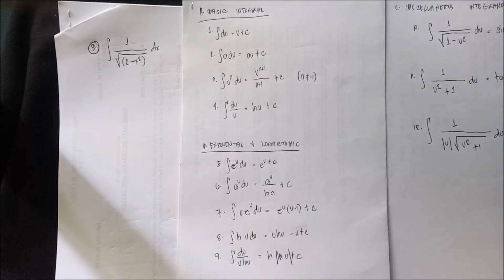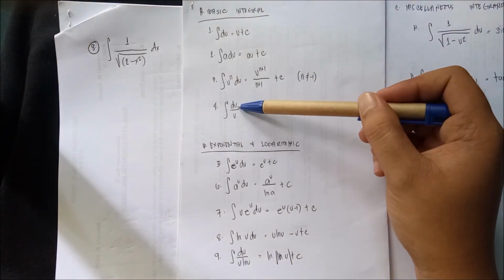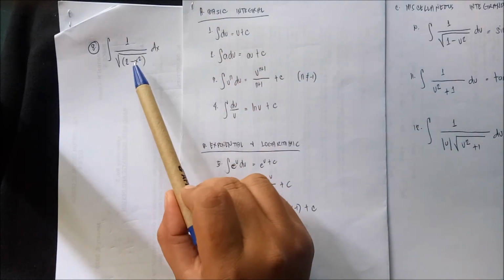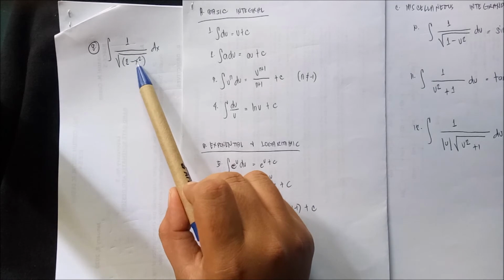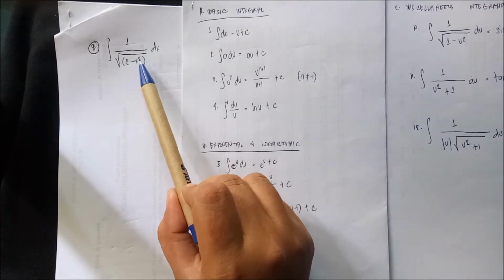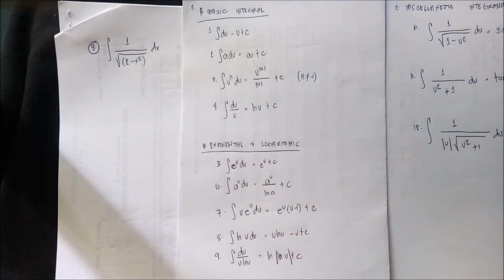So, next naman, tingnan natin kung pwede ba siya sa ln or logarithmic. Kung u natin is this one, yung du natin is andun ba sa taas? So, kung ito yung u natin, yung du natin would be, tingnan mo lang to sa loob class, kailangan yung derivative nito is 2x dx. Again, meron kang x na introduce. So, hindi siya pwede. Okay? So, we cannot do that.